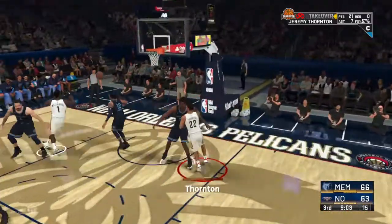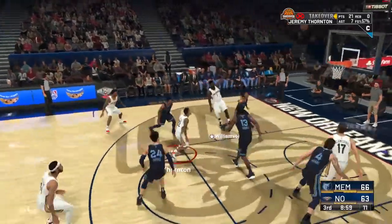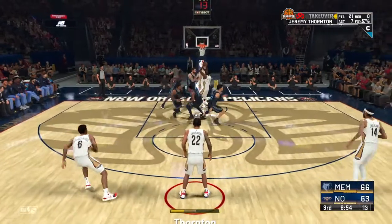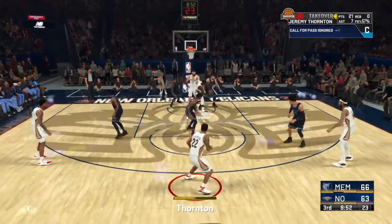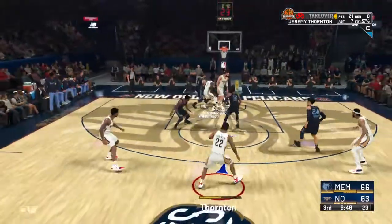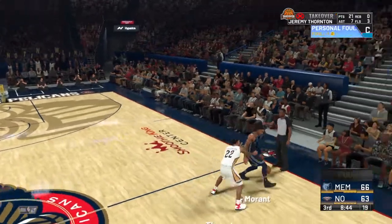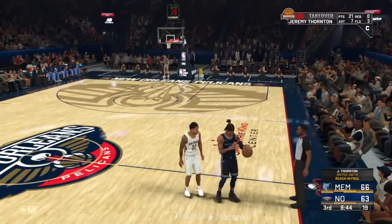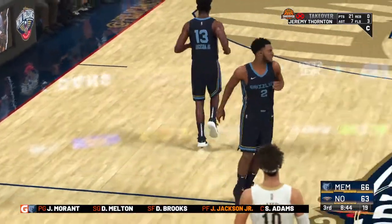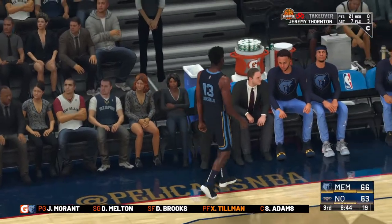The drive by MP. Shoots from 14. They get the rebound. Valanciunas tries it again. Oh, and he blocks it off the glass. Wow. Valanciunas, and 3 chances on that possession, but they just couldn't find a way to score. And the foul called on MP. And that'll be his 3rd foul so far. Hayes, he's checked in for Zion Williamson. Tillman, he's checked in for Memphis.